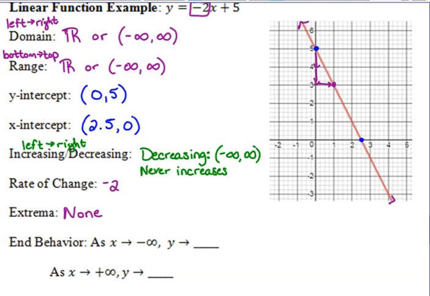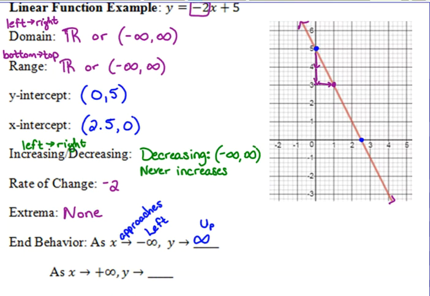All right, last thing here, end behavior. This is how end behavior is expressed. Okay, this part should always be given to you as x. That arrow means approaches. Okay, so since it's the first time we've seen it, let's write it out. That arrow means approaches. Negative infinity, well, negative x values, those are on the left. Okay, so as x approaches the left, where's our graph going? Our graph is going up, so the y values are going to positive infinity. Positive infinity translates to it's going up.